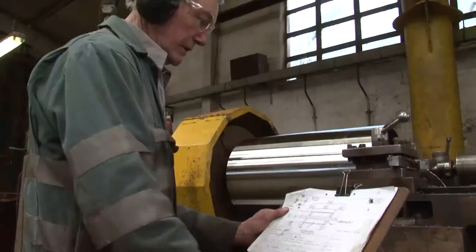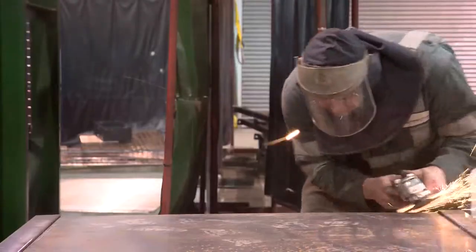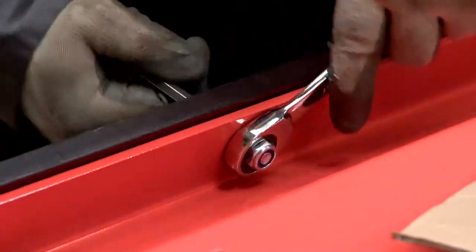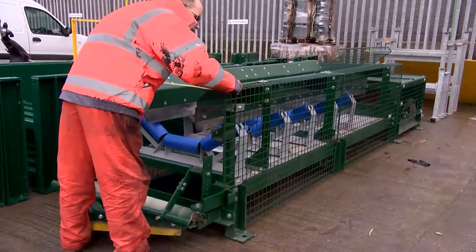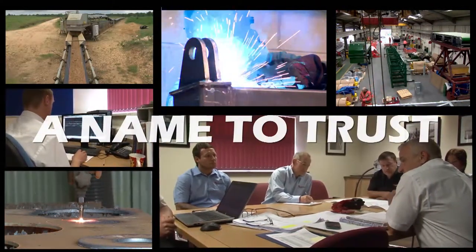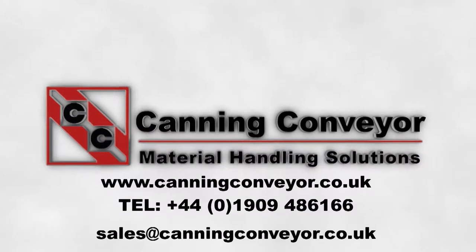The company has also invested in additional works labor and engineering staff to handle the increase in engineering work within the materials handling industry. This additional manpower and the new factory premises will cater for this growth. Working closely with Quality Assurance Systems International, Canning Conveyor has been assessed and approved to ISO 9001-2008 management systems standards and guidelines. You can be assured of consistent quality manufacture, with all products and processes adhering to the company's ISO 9001-2008 accreditation. Canning Conveyor has become a name well known by the industries it serves throughout the world, with an established high reputation for providing effective bulk handling solutions.